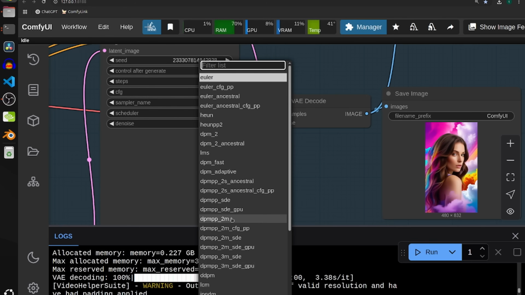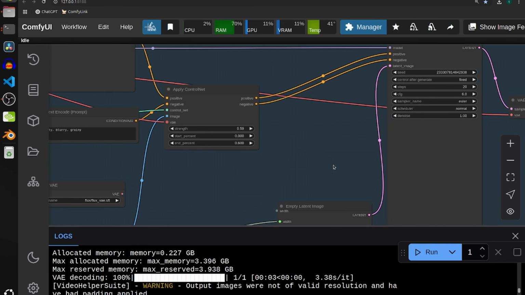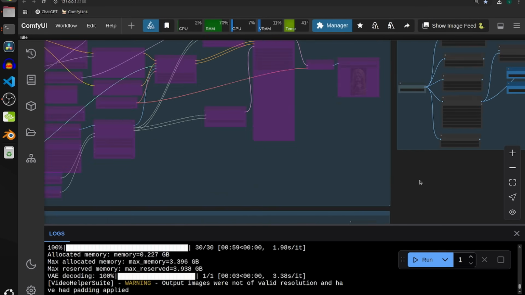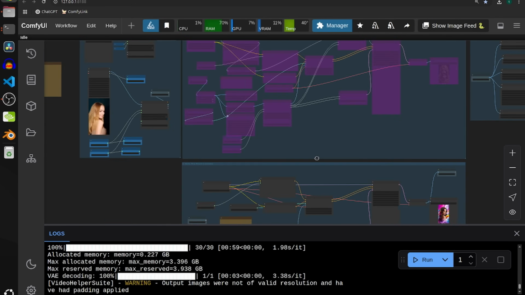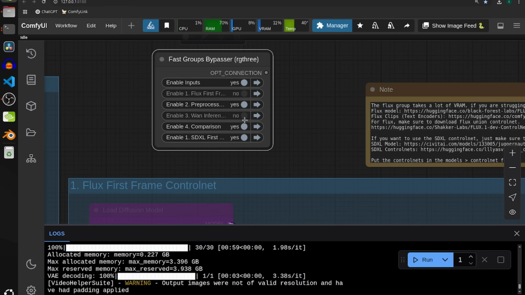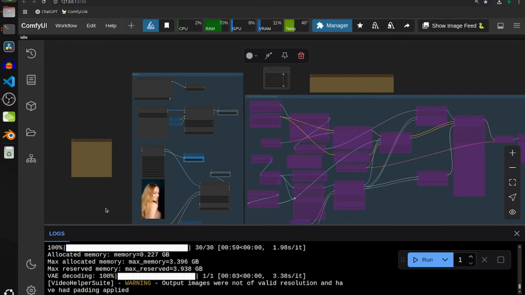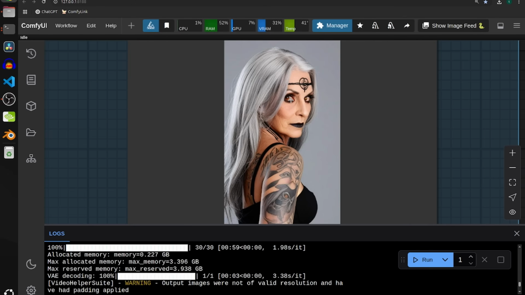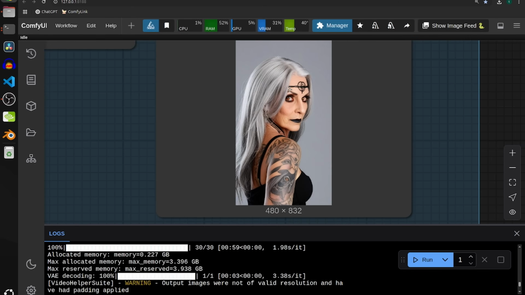You can also use a different sampler. I know a lot of people like SDM, PP2M. That's all up to you. There's a ton of settings to tweak, especially with this model, being able to use a bunch of different preprocessors and everything. So let's just run that real quick and I'll show you what it does. I'm gonna bypass the Wan inferencing for now. Let me put a different prompt in here: a witch woman with gray hair and tattoos on her face looking at the camera. All right, and then I'm gonna run that. All right, so there you go. That's gonna be our first frame for this generation.